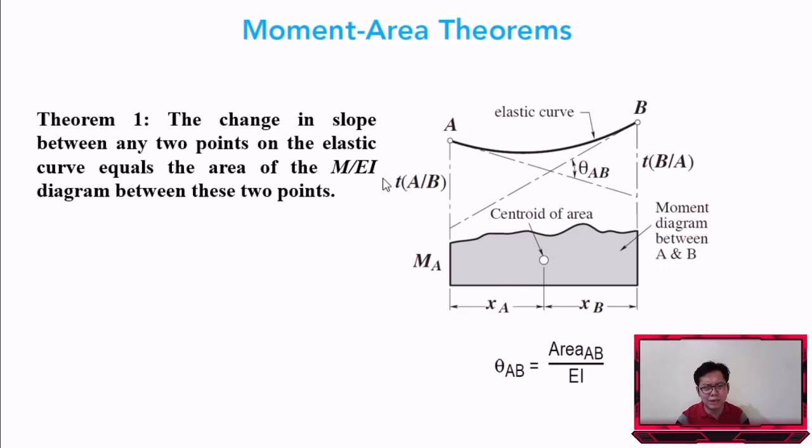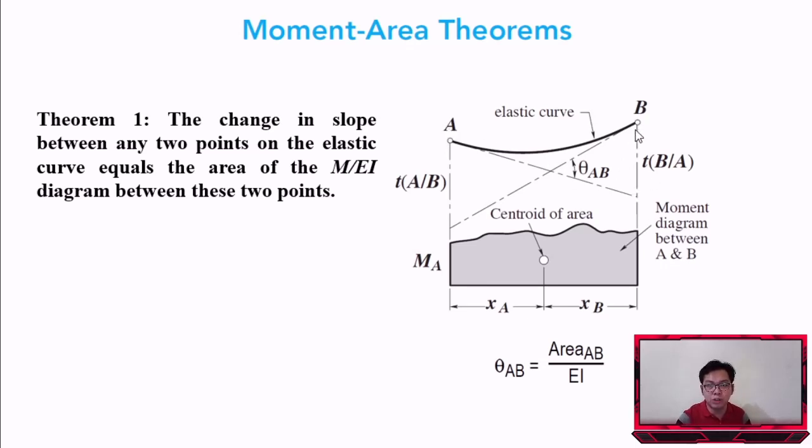Now, sir, ano tong mga ibang mga variables na nandito? So, actually, kailangan natin to sa second theorem. So, anyway, explain ko na lang. Ang tawag natin dito, guys, dito sa T, B over A, this is actually the deviation. Okay? So, deviation of the tangent, deviation of the tangent, no? Yan, deviation of the tangent. Now, ang deviation natin, guys, by the way, is the distance or vertical distance between the tangent and the elastic curve. Importante yan, ha, tangent and elastic curve, ha, hindi tangent and tangent, tangent and elastic curve.